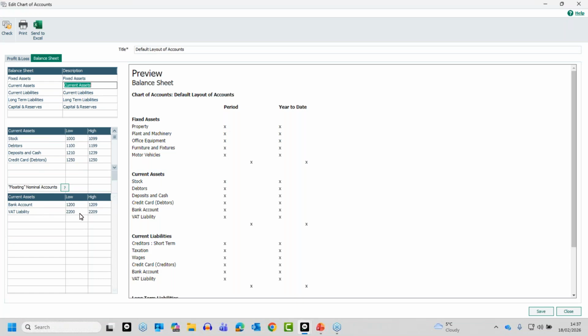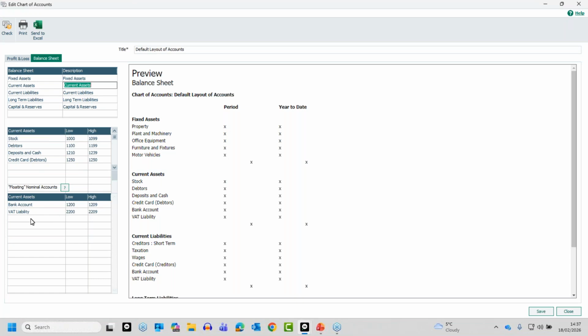So again, VAT liability covers the key VAT accounts, the control accounts and the VAT liability account itself. Again, you could break these ranges down if you wanted to, but whatever changes you make in either the current assets or the current liabilities floating ranges, you need to make the same changes in the other section. I'll show you what I mean by that in a moment.